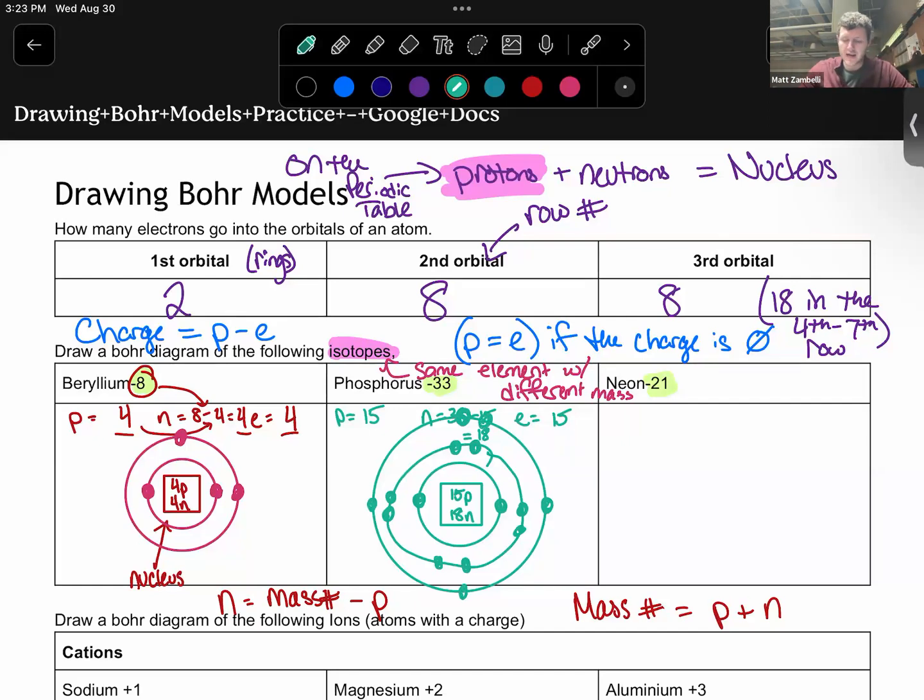And I'm going to let you do neon on your own, but I do want to mention something real quick. There are some electrons that are more important than others. Our electrons that are more important are the ones that we're going to use to make different compounds of elements. Because think about things like water, a compound of multiple elements, right? And so that means some electrons are going to be used up to combine to make those different compounds.